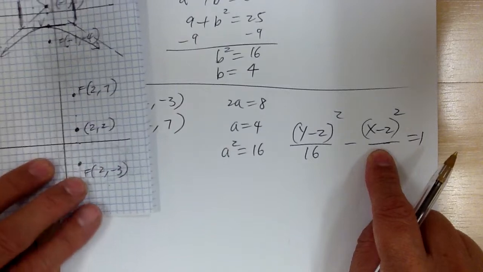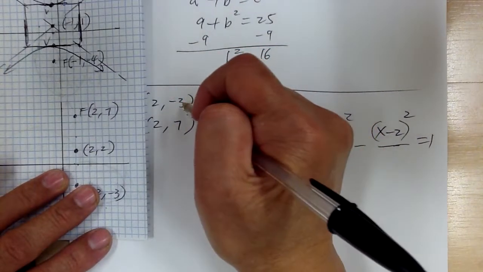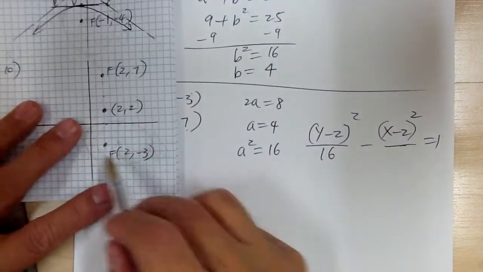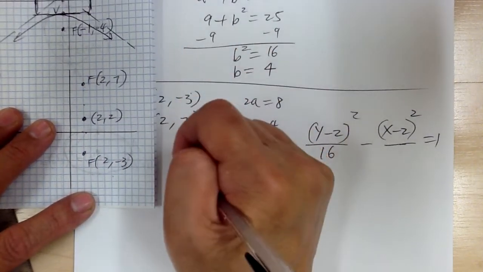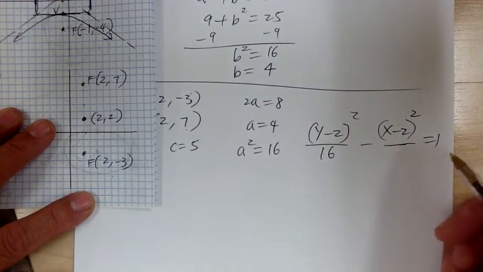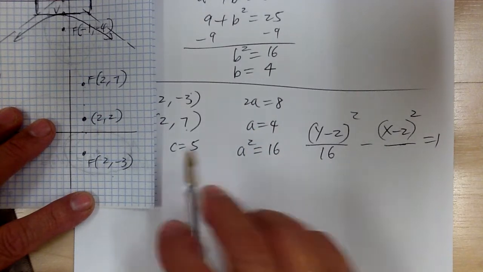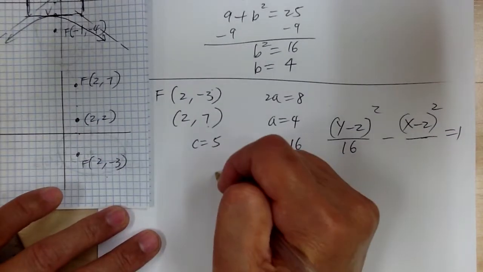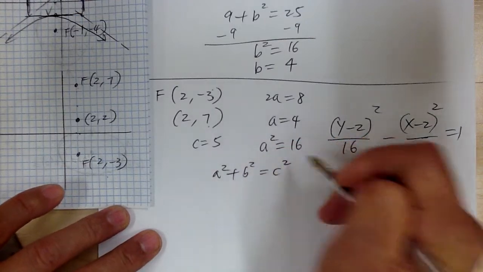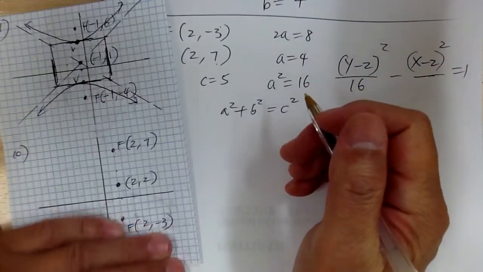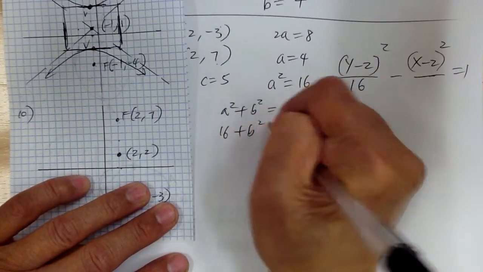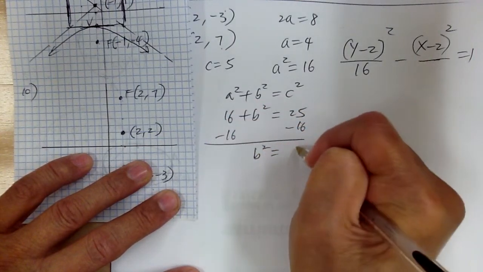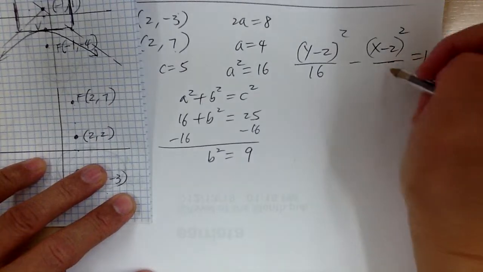Okay. Now you have to figure out your b. So use your Pythagorean Theorem. So from here, from -3 to 7, you subtract to figure out the total distance, so it will be 10. So from here to here is 10. Divided by 2 will give you 5. So from here you can see that c equal to 5. Okay, so once you see that a equal to 4, c equal to 5, so b equal to 3, right? That's your 3, 4, 5 special triangle. But if you don't see that, then you have to use the regular Pythagorean Theorem. So you got 16 plus b squared equal to 25, minus 16. So b squared equal to 9. So the 9 will go under here.